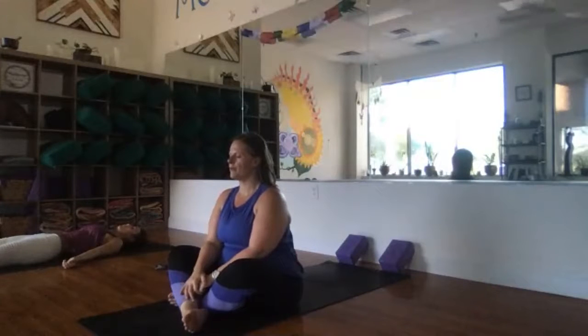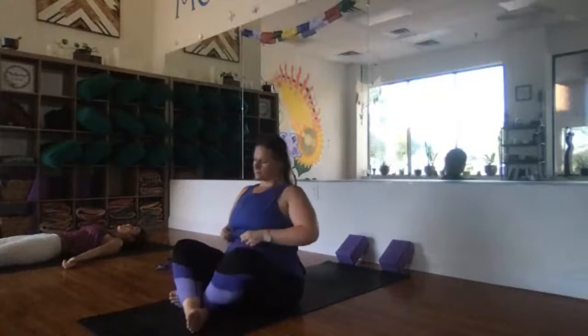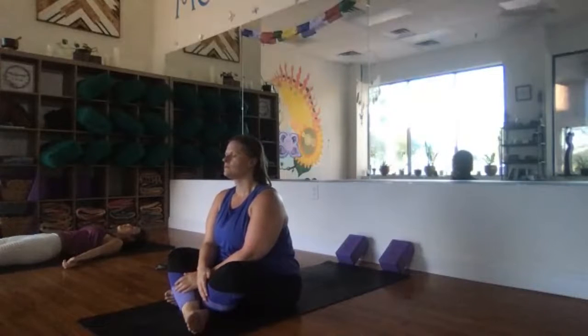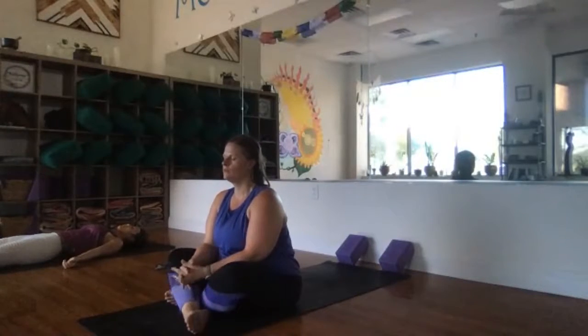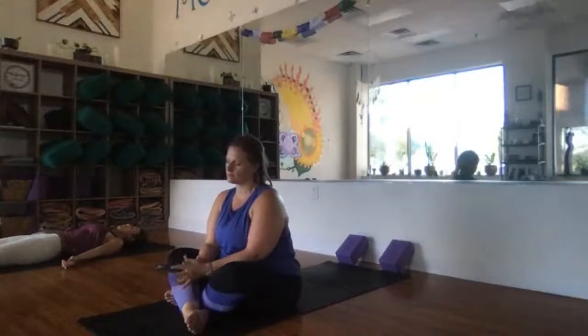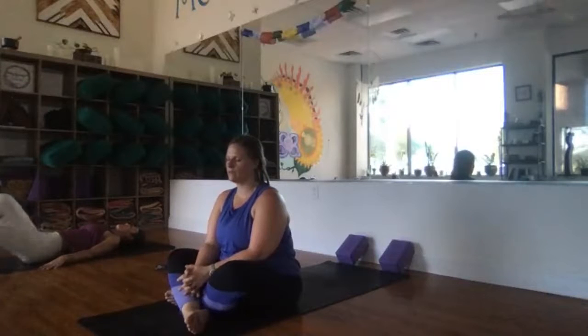Come back to your body. Lengthen and deepen your breathing. Move your body slowly and authentically. Making your way over to your right side. Hugging your knees into your chest, fetal position.